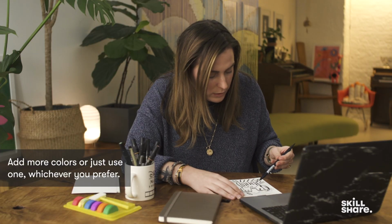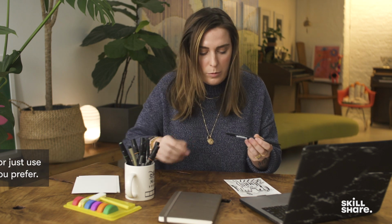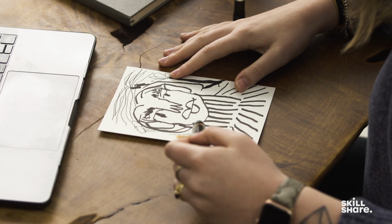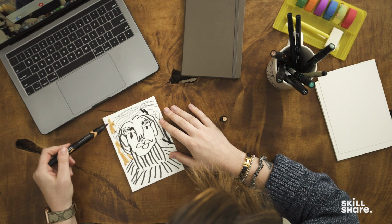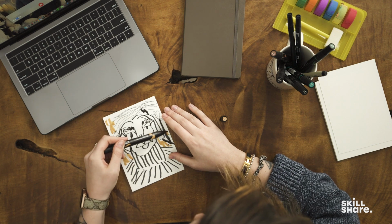Also feel free to switch up colors if you want. So I'm going to switch to adding a color. You could stick with the same exact utensil if that's what you're feeling you're starting to get into it. Or if you feel I've kind of hit my stopping point with this particular color, switch it up. There are no wrong answers when making a self-portrait, especially with your less dominant hand.